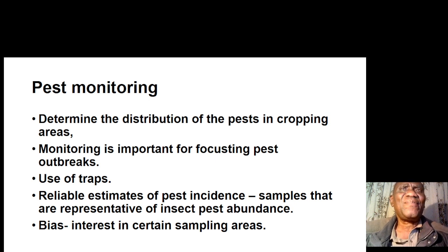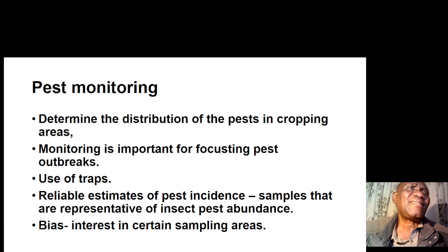I understand there's been some fall armyworm outbreaks in certain parts of Zimbabwe, and of course some control measures had to be taken, but what I don't know is whether farmers were prepared for these outbreaks, or whether when they occurred people knew about them. So what we are saying is that if we have information about these pests, we are likely to predict when an outbreak is likely to occur, and we are more prepared to deal with the problems. Otherwise, we end up being overwhelmed by these insect pests.